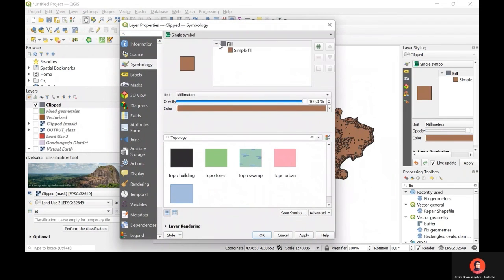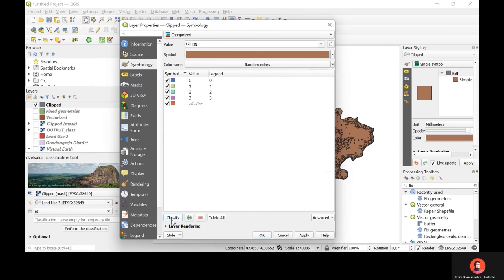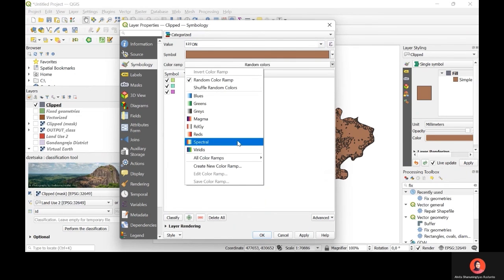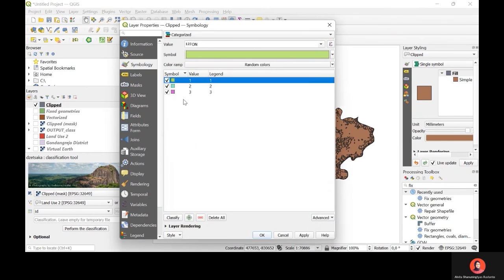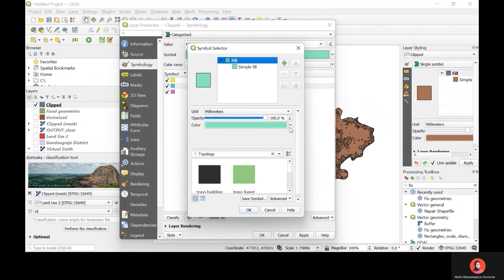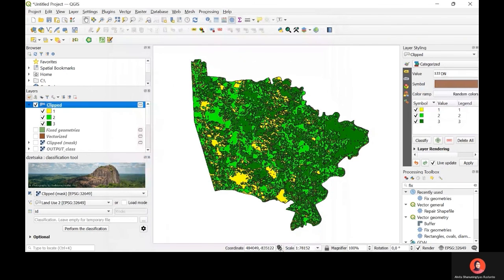And in here, in the symbology, we're going to categorize the land use of the Gondang Rejo district, and then for the value we're going to use the one that we made before, and then we're just going to make it neat. For the number one, we made it the settlement, and the second one is agriculture land, and also the third one is vegetation land. Now if you're already done changing the color to the regulation 1, click OK, and then as you can see here, this is the land use map.